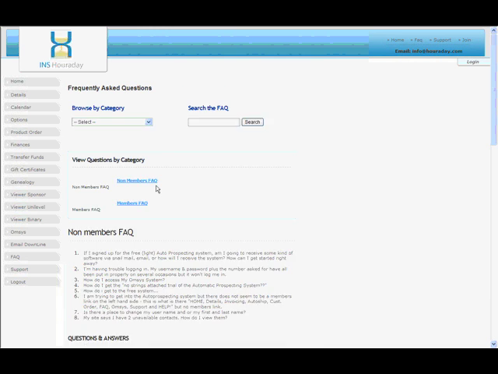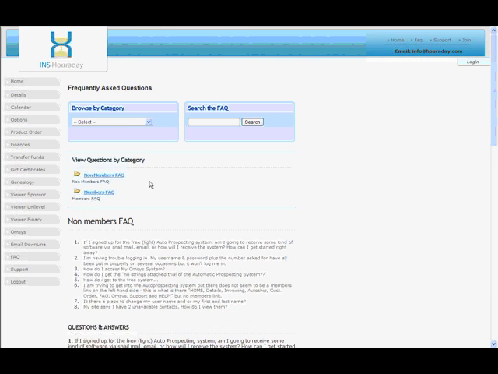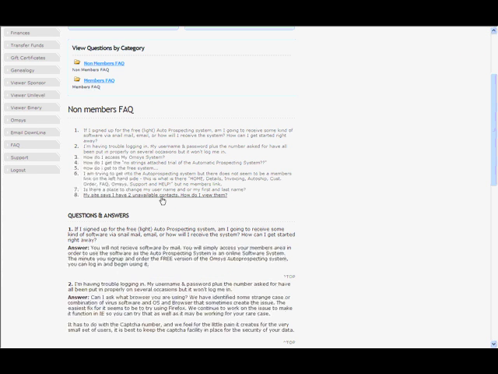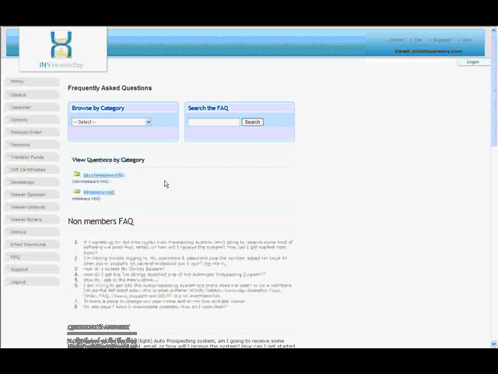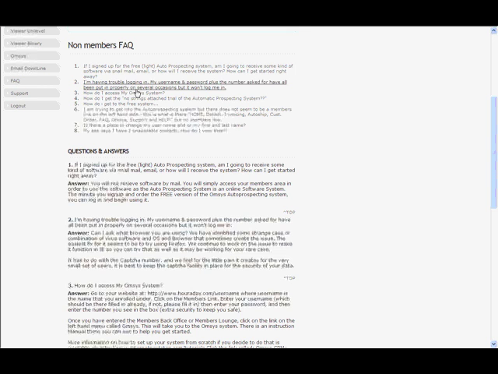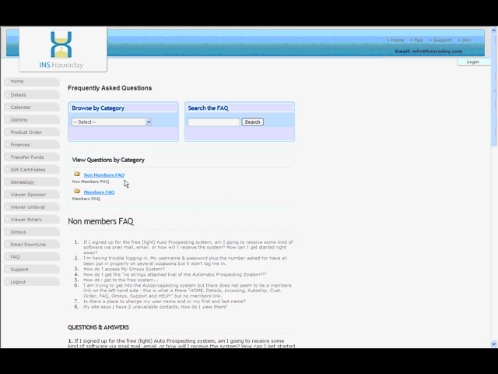Okay, FAQ is just where they can see all of the questions and answers that have come up through your system. So as you're using the admin FAQ engine and you're building that FAQ out, this is just how the members see the members only. Because, of course, when you're adding FAQs from admin, you can choose whether they're viewable by everyone, viewable only to members, or viewable to only admin. So this would be where you could set to see the non-members and the members' versions of the FAQs.